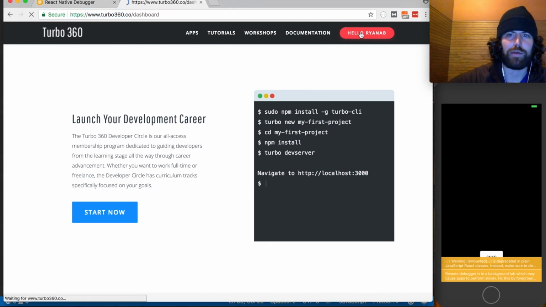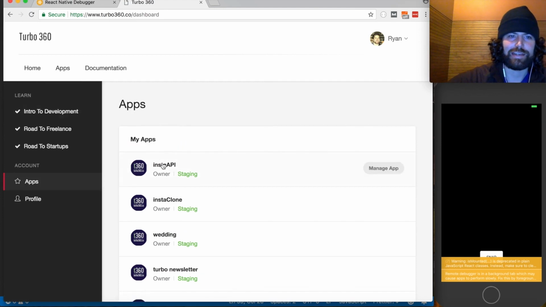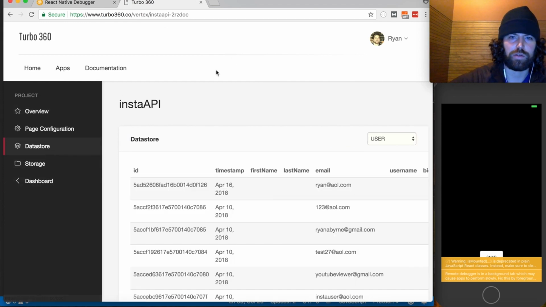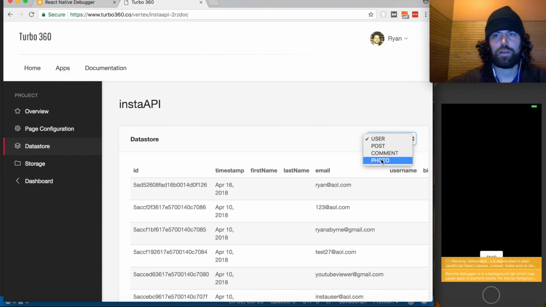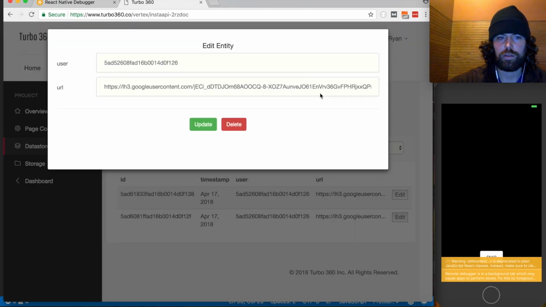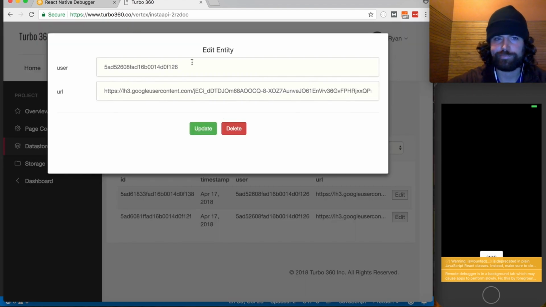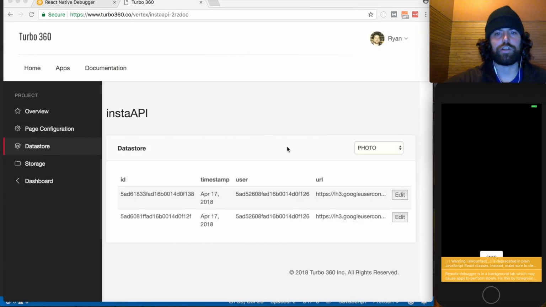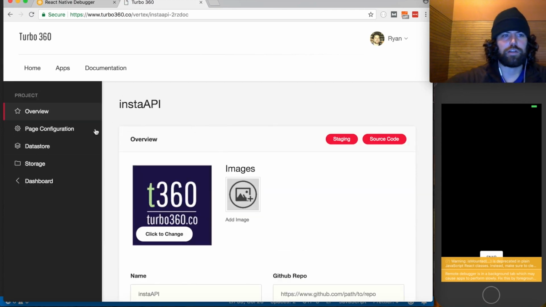So anyway, let's go back to Turbo. And if we go to our home page and we go to our apps, we can go to our data store, and you will see this photo entity has been created. So as we saw in our console before, that is working. So if you open the photo, when was this created? Let's see if I can just create one right now. Make sure nothing got lost in transit.